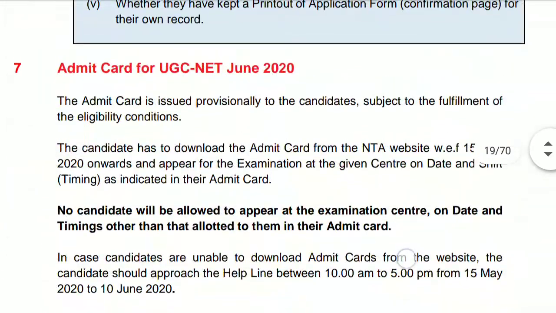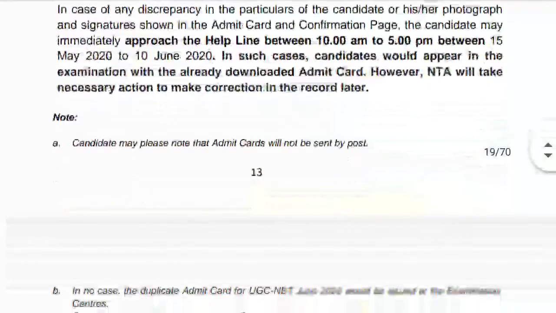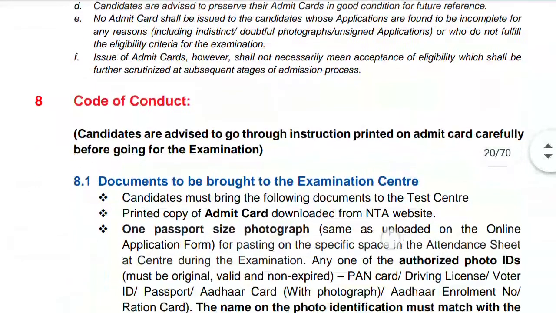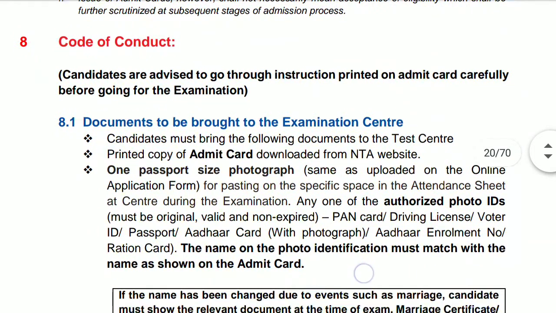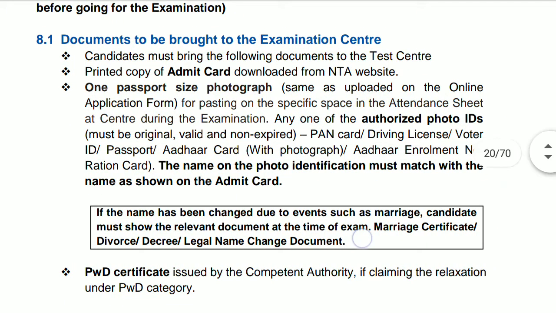You can see that without the admit card, candidates will not be allowed inside the hall. So it is mandatory to go with the admit card with the photographs. We'll finish this video with the code of conduct: you should not carry anything other than the admit card and passport size photograph. You can take a pen and pencil, but you are not allowed to take any other electronic devices, including your mobile phone. You can find a place to keep your bag. If you are carrying a water bottle, it will be helpful during the examination time. So I will stop here and we'll update in the next video.